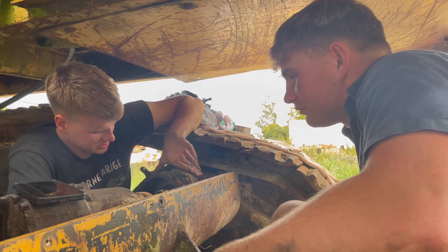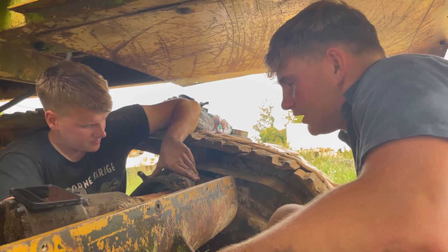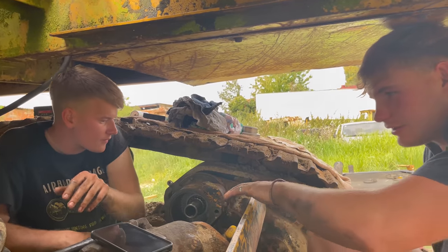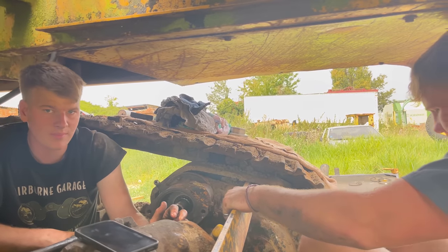Right, I've made sure this is very, very nice and clean. Yeah. Right, so next piece. That's next. It needs to be spotless. Right, you bring it round then.